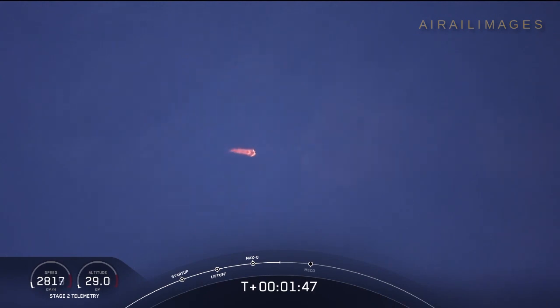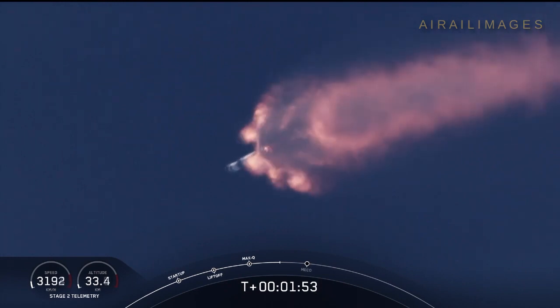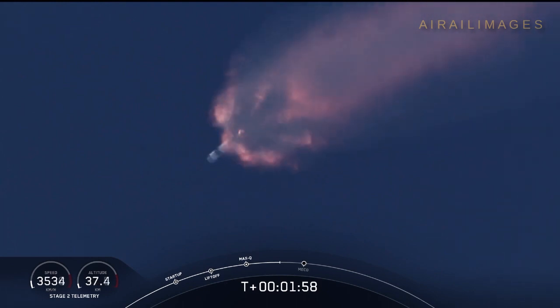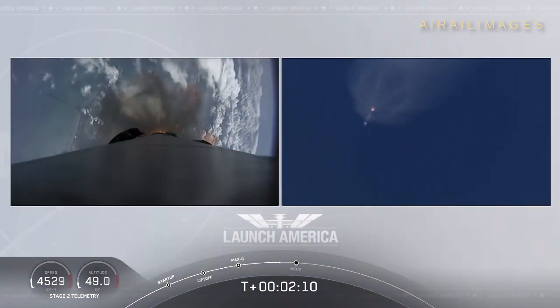We've heard the call out for MVAC engine chill — that's getting the MVAC engine ready to light, which will come at about 2 minutes 44 seconds into flight. Right now everything continuing to look good. Next major event is going to be the triple: main engine cutoff of the nine first-stage engines, stage separation, and then ignition of the second stage engine to continue to carry astronauts into orbit.